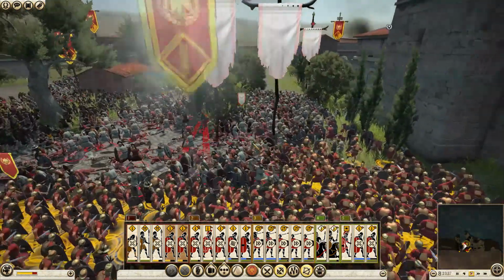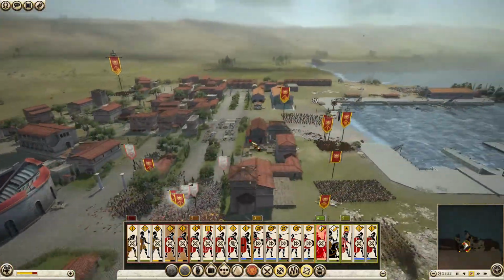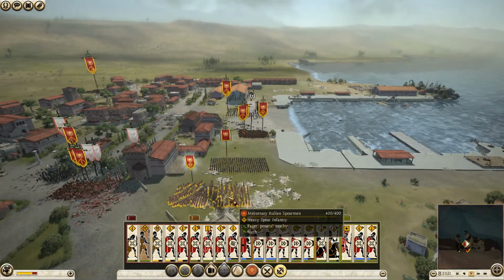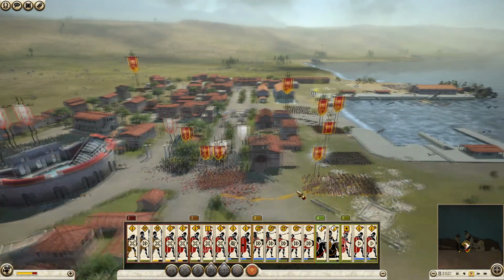Oh, push forward. Push forward. Gladiatrices are in a little bit of trouble. They're surrounded on two sides. They're holding. They're doing very well. Still got the spearman unit I haven't even used yet. I'm going to bring you around here.